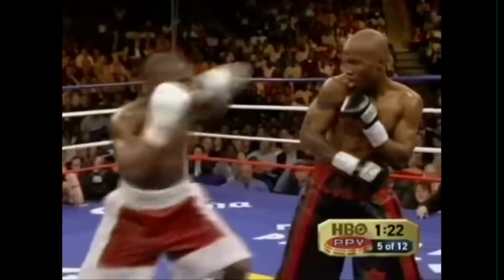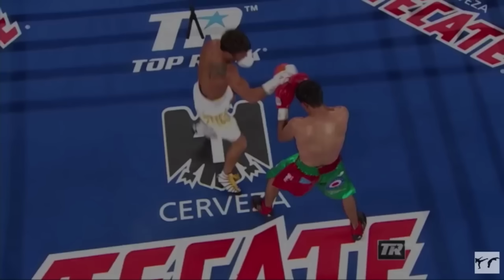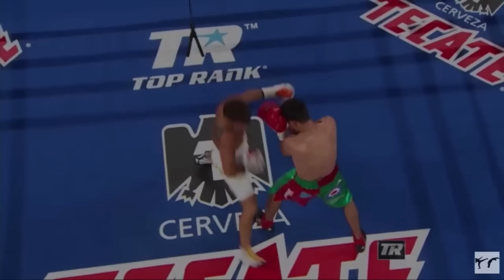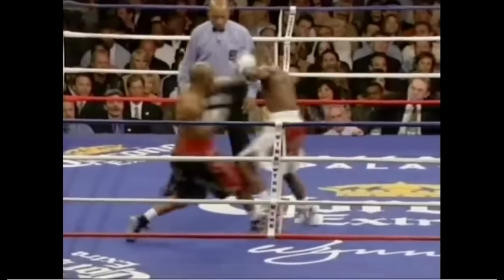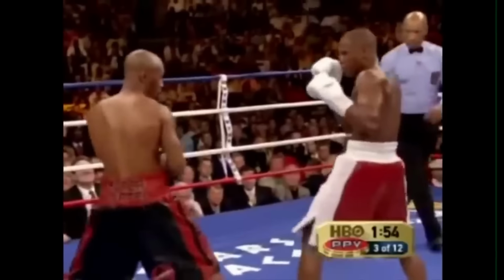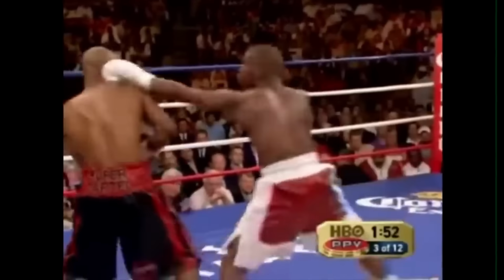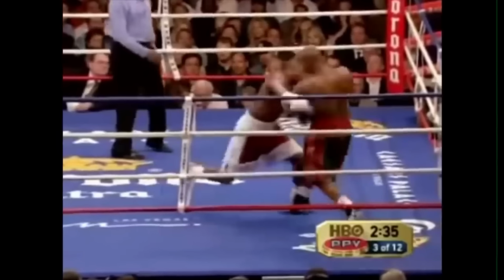Floyd fought Zab Judah. He faced an opponent with incredible speed and an unorthodox strategy. The most common positioning taught to southpaws is to place their lead foot on the outside of their opponent's. This positions their rear hand closer to their competitor and provides them extra protection. But Zab fought from a more challenging, but equally dangerous position, placing his lead foot inside and angling in to open up Floyd's guard. This setup let him step inside to move past Floyd's attack and then catch him as he landed.